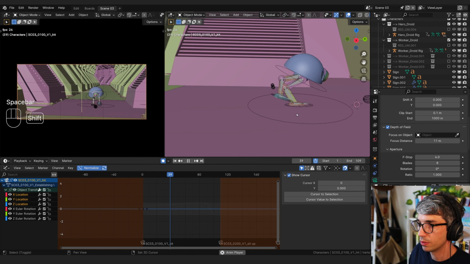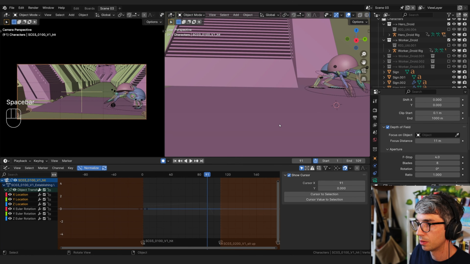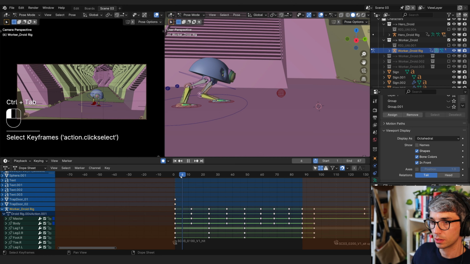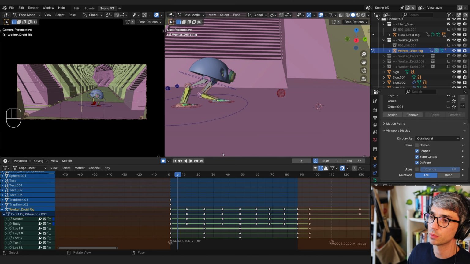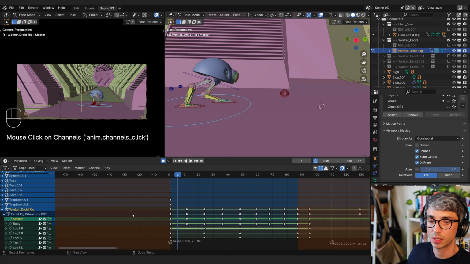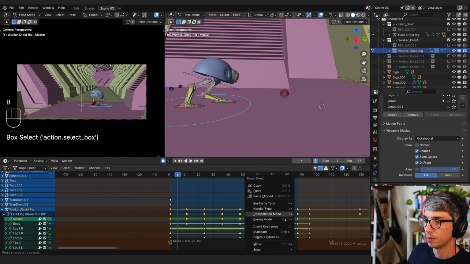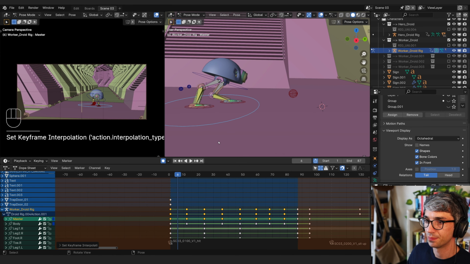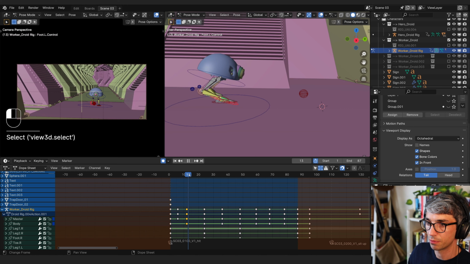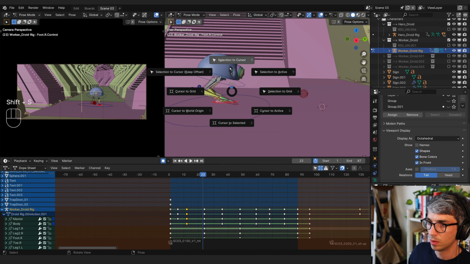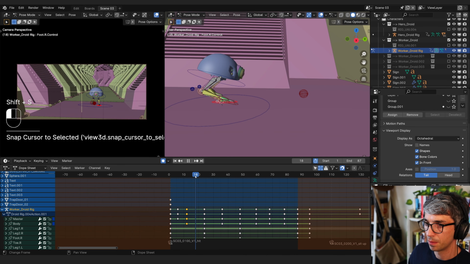Shorten my preview section so we just look at this bit. And let's go in between these. See how each time I kind of pick the midpoint between a set of keys. I'm going to come here, and once again I'll grab my master. Don't need to grab all of them, but K location and right click constant. Okay, so which one's the stationary foot? It's so cursor to selected.